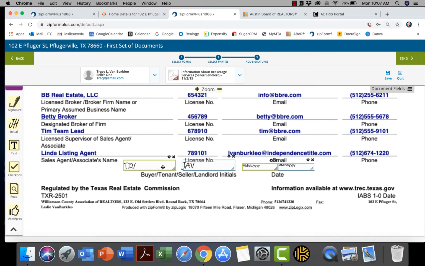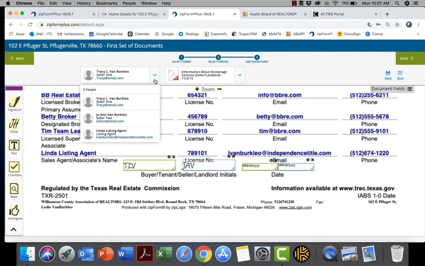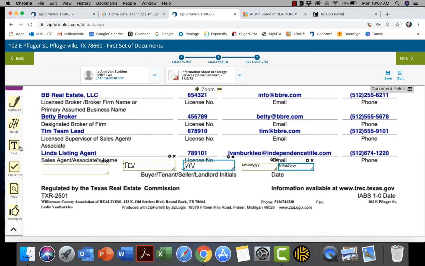Now, what you're seeing at this time is just an example so that you are aware of how the system is working. Notice that the box around Tracy's initials is green, Joanne's are blue. That's an indication as to when I add fields to a document. So if I add a checkbox or initials anywhere else on the document, when I have Tracy selected and I move over a box to the document, notice that box is green. Tracy is green. If I had selected Joanne and moved over the text box to the form, then it's going to be blue because her actions are blue. So I just want you to notice that those are color coded.